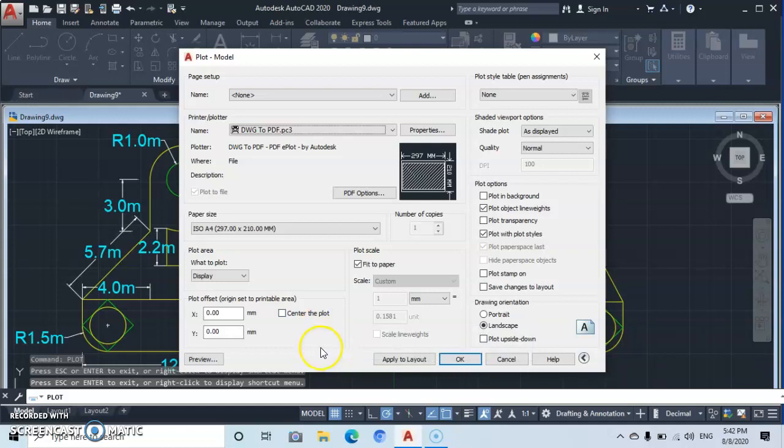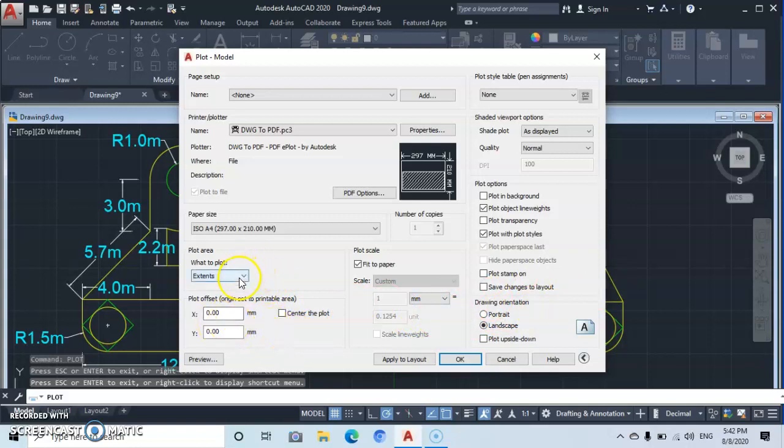Let's select extents. Okay, now we select extents. As the word extents implies, the plot is going to cover all the extremities, even beyond the visible drawing area. So what am I saying? Which means that even if there is a hidden drawing somewhere on this very page, it is going to be plotted on the paper, so it shall go out to the extremes.